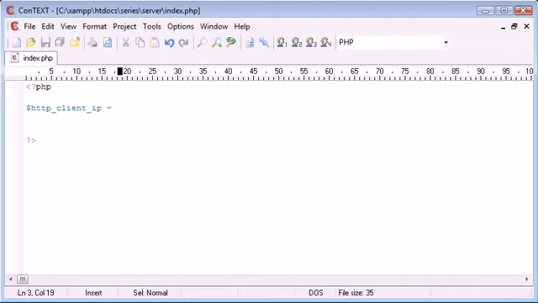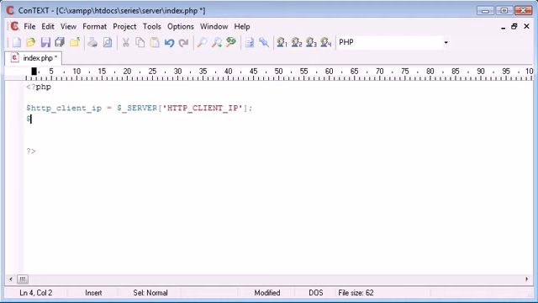Like I said, if you were sat at a group of computers all connected to the same router or hub, you'd be getting a 192 dot something address perhaps. So for HTTP_CLIENT_IP, we need the $_SERVER, and in here we just do HTTP_CLIENT_IP. So that's the first one ticked off the list.